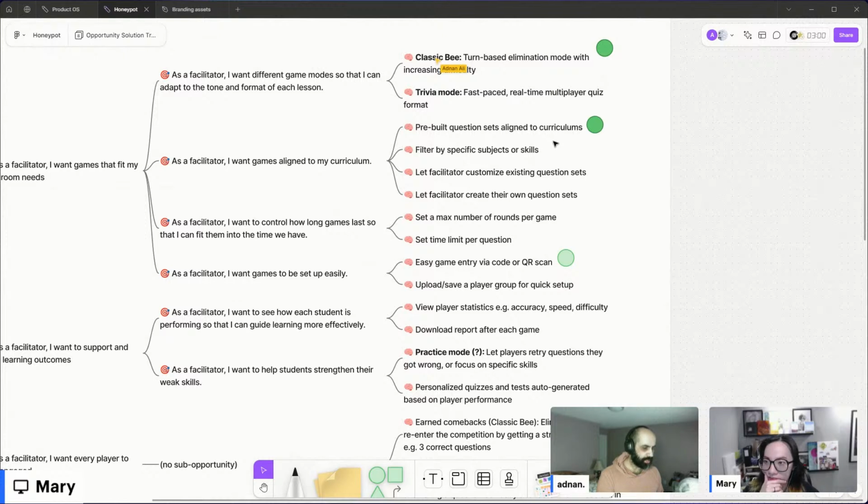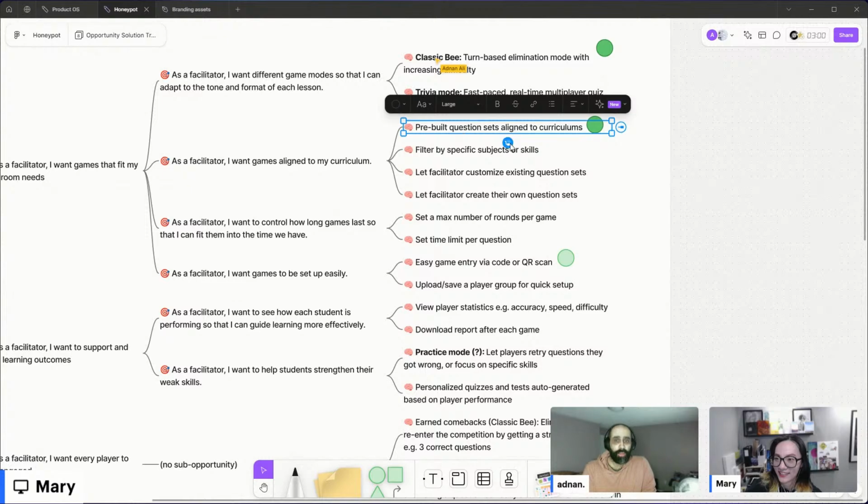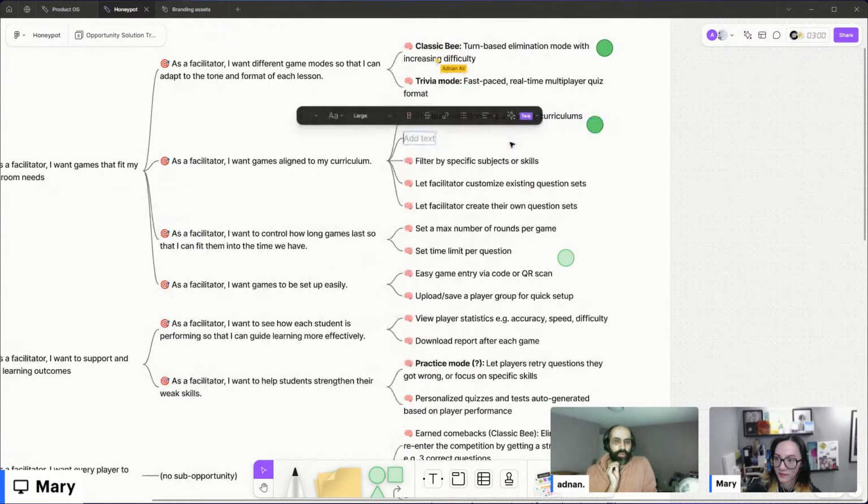Pre-built question sets aligned to curriculums. The way I would think about this is if we picked my sister to run this in her grade 9 class. One set of, I don't know how many rounds. I'm not necessarily thinking about rounds because I feel like it's worth putting initial time into building an automated set of rounds.